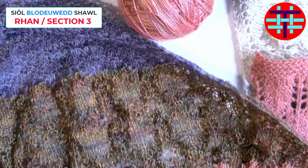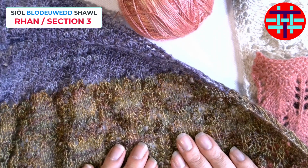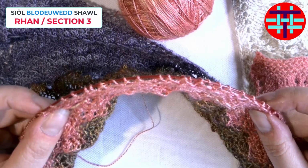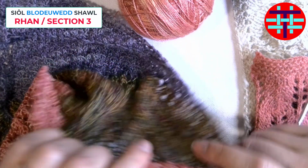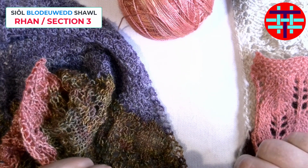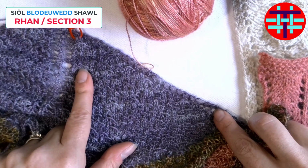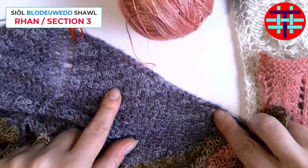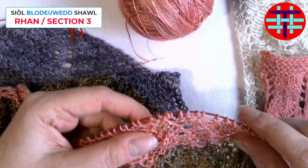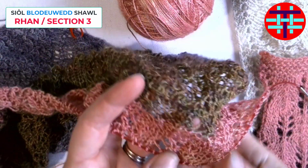So I hope that you are remembering a few tips and tricks. Some of them will be applicable to this section and others will not. So I have removed all of my stitch markers. And the reason for that is because for this section, I think you will get into the repetitive pattern of knitting the section, just like you did for the early section. It seemed a little bit awkward at the beginning, maybe, where you were just getting to know the stitches. But once you get to know the sequence of stitches and the pattern repeat, then it's actually quite easy to get along with this next section.